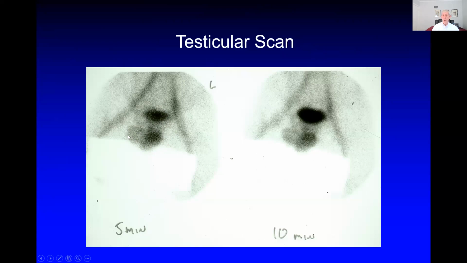You already know that someone surgically has to go in there and unravel the blood supply, or this guy is going to lose half of his fertility within a couple of hours. So it truly is an emergent situation. Here's a view at 10 minutes. It doesn't look very different. We don't do this anymore. Why not?